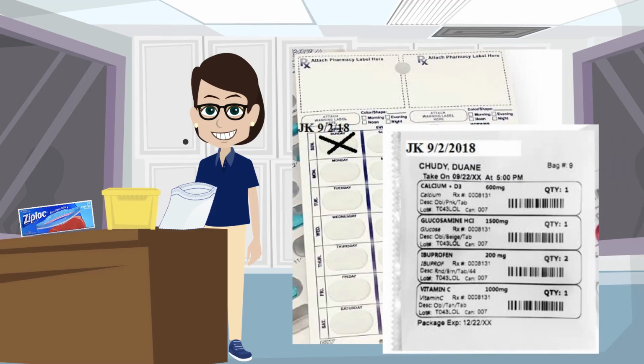You must initial and date every blister pack or strip pack that you give a med out of. This is your proof that you gave the med. Empty cards and pouches are kept for 2 weeks and then may be destroyed by shredding the strip packs or tearing off the label from the blister pack to shred and then disposing of the rest. In the event a medication is not there, incorrect, or refused, you should notify the supervisor immediately.